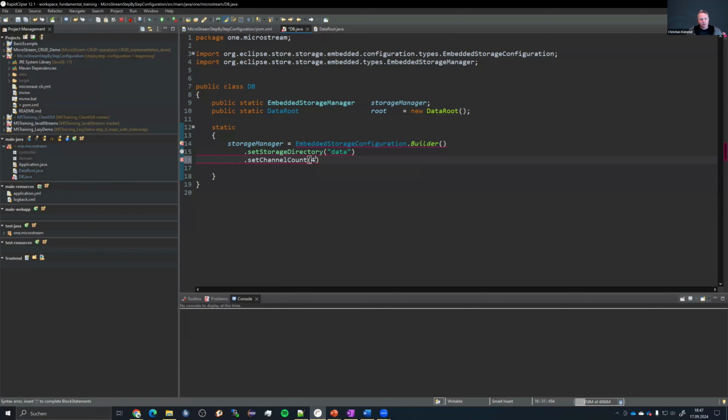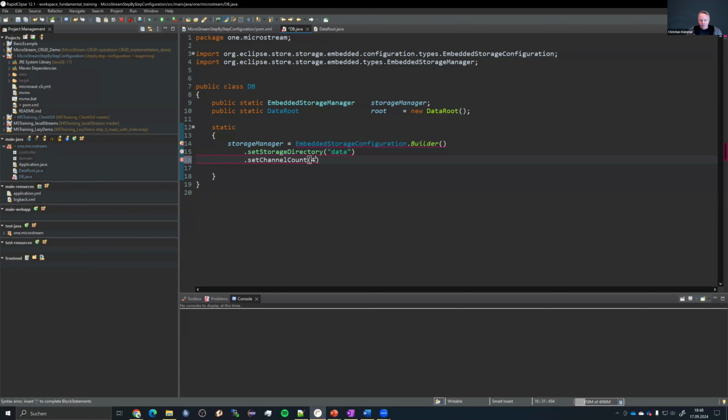A sweet spot I would recommend is something between 2 and 4. That is totally okay for most applications. If your application is writing more data than reading, especially huge binary files, for example images, then it could be helpful to have more than 4 channels, like 8 or 16.